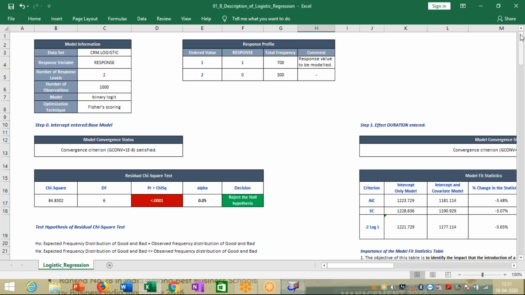Now, if this difference is sorted right at the beginning, we'll say that fine, our model is developed. We don't need any other variable. It is only an intercept model which can help us solve that. Right? So that is why when the intercept is first entered into the model, a residual chi-square test is conducted.